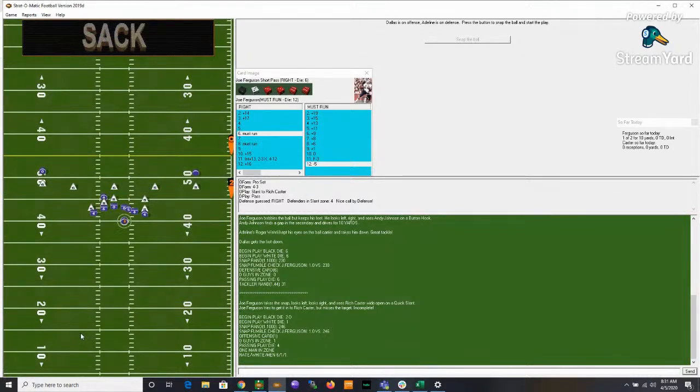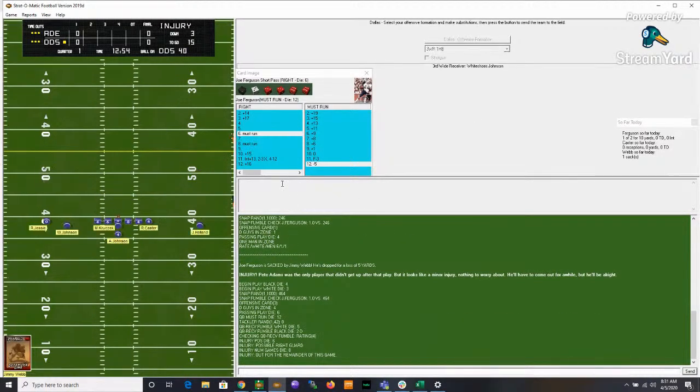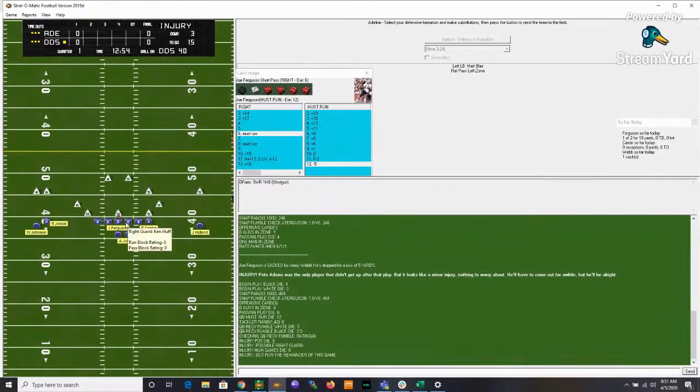Oh, there's a must run for -5. Just as I was telling how good his must run card is, that's a loss of 5 yards on the worst possible outcome. There was a player injured on that play, Pete Adams, the right guard. And man, if it would have been Conrad Dobler, that would have been even worse. So he goes from like a 4-2 to a 0-0. The backup that's going to cause even more problems.